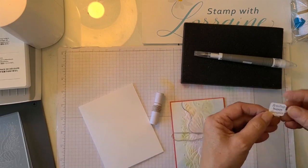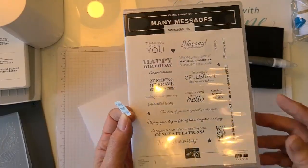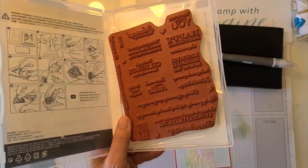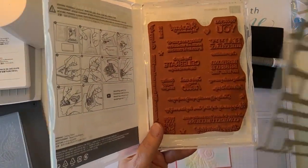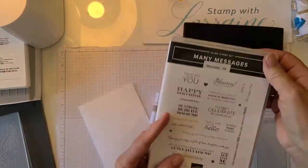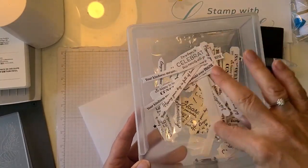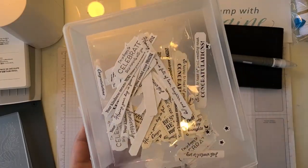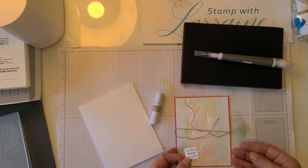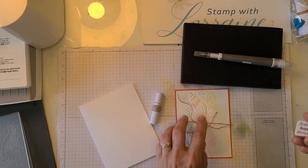So I picked something from Many Messages, the stamp set that has all these messages on there, and comes with one big die to cut them all out. This is one stamp. I know I've shown this before in other tutorials. It's one stamp, and then with one die you get to cut out all those labels. And what I do is I keep a store of them in a little bin in white and vanilla. And you can do other colors as well, of course. And so I chose this tiny one because I didn't want to take away too much from our beautiful focal point here of that partial embossed look there with the folders.